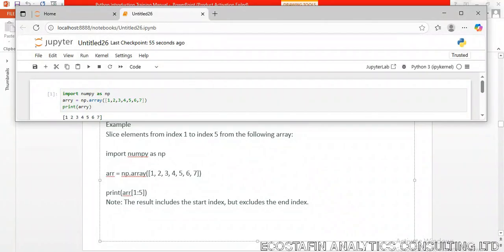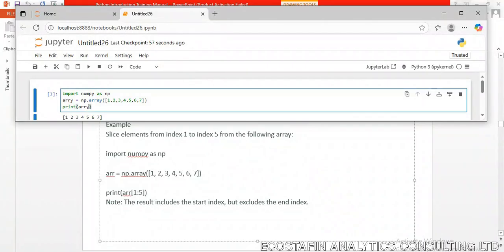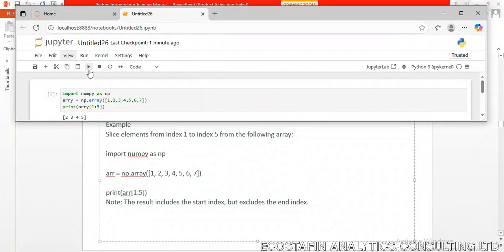But if we want to slice this array, we can tell Python, okay, we want to slice this array, print from element 1 to 5. Slice the array. So Python is going to print 2, 3, 4, 5, omitting the 1, because we told Python print 1 to 5. This is considered 0. This is considered 1. So it starts from there.